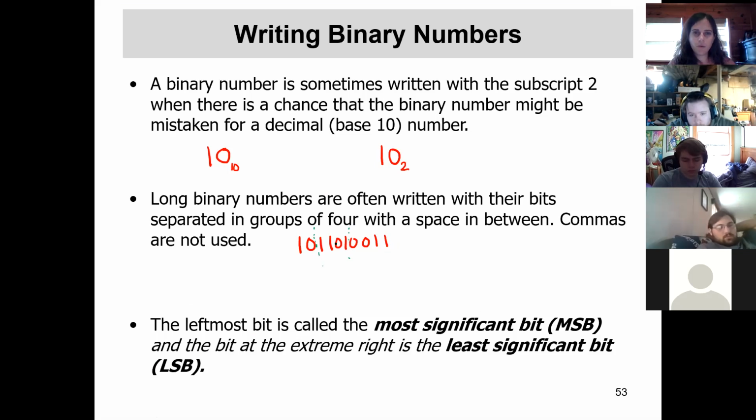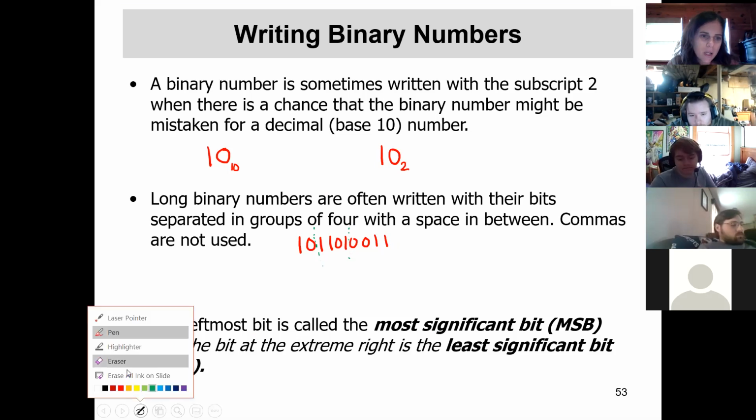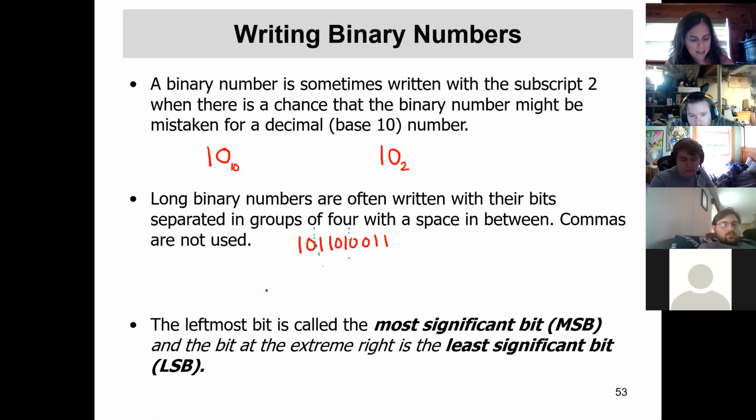So you want to get this group of 4, this group of 4. Then this over here only has 2, so I can put in the extra zeros to give you the group of 4, and it will not change the value. So writing this with the spaces in between, it has 0 0 1 0, space, then this group of 4, 1 1 0 1, then the last group of 4, 0 0 1 1.